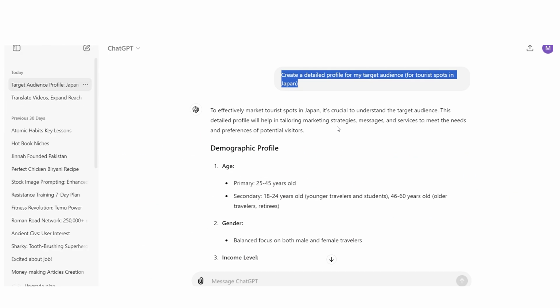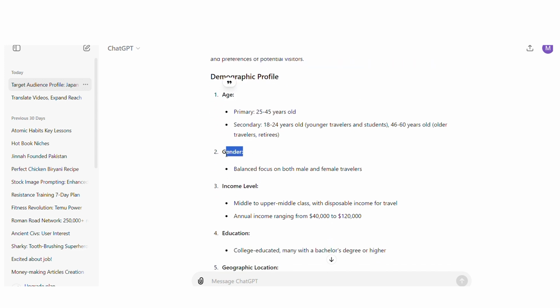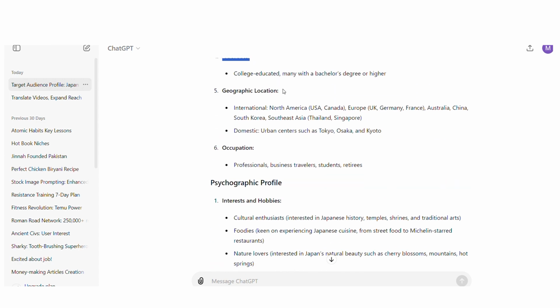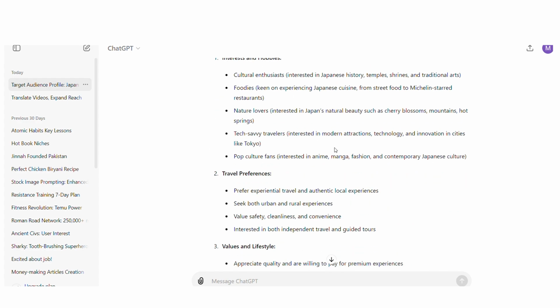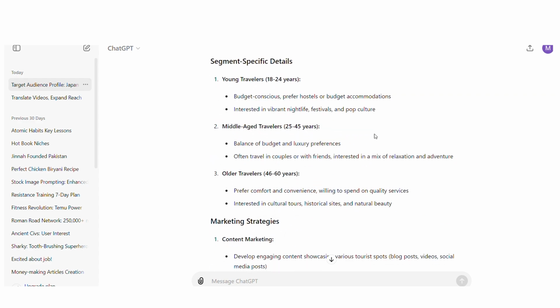Simply visit chat.openai.com, a free AI bot accessible with an internet connection, and input a prompt to generate a comprehensive avatar for your niche. Lastly, differentiate your product by making it more detailed, easier to understand, or packed with extra bonuses. Let's dive into creating digital products.